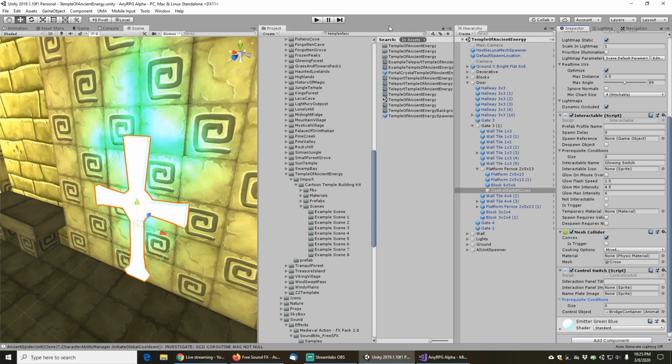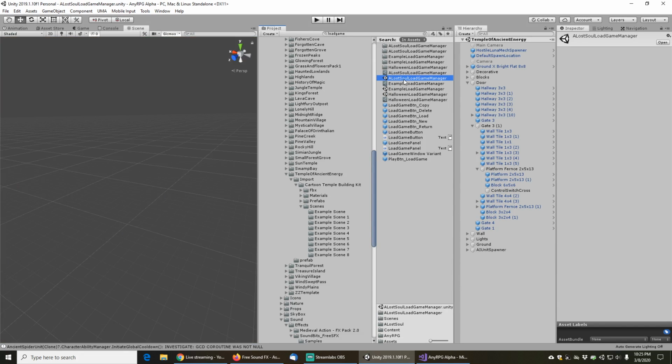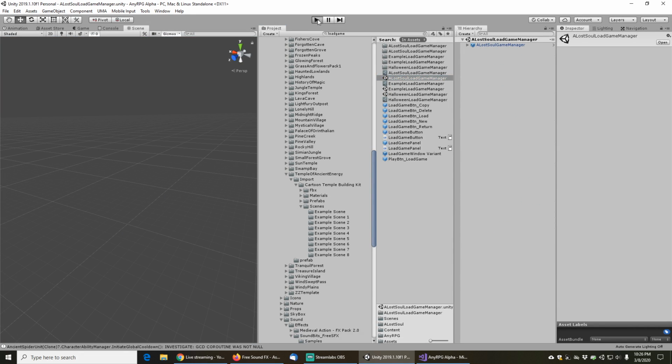So we'll save that and try loading the game again, and let's see if we can click on that object and see what happens now.